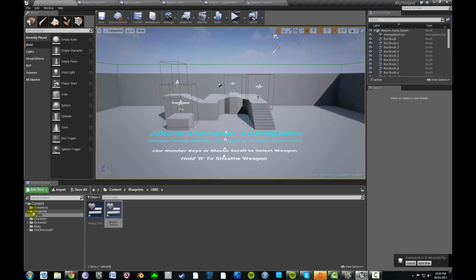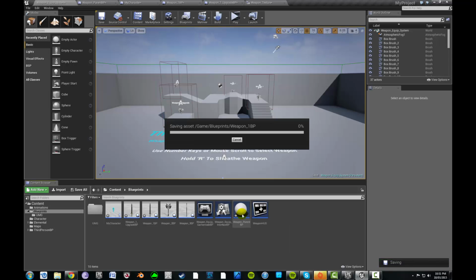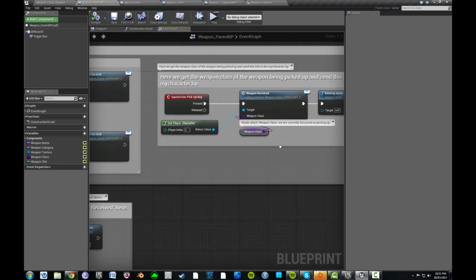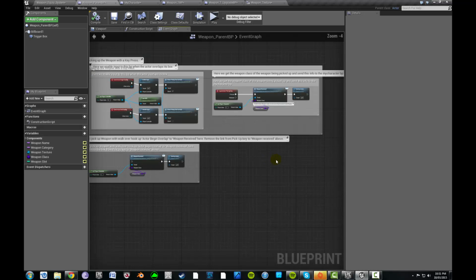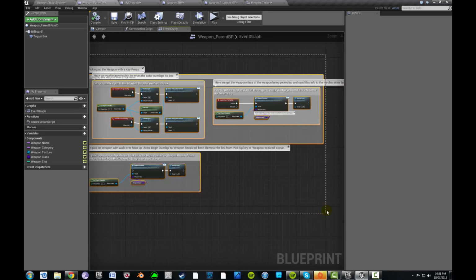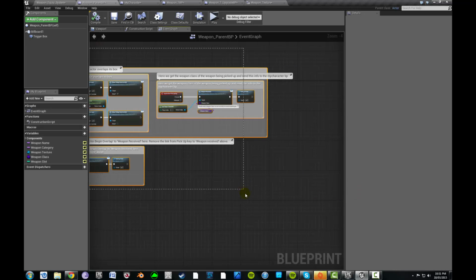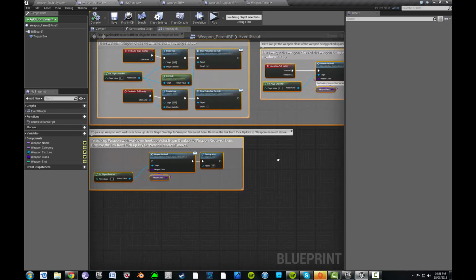If you're working with the system previously and the weapon category part has now changed, but you want to use the new spawn functionality and stuff like that, what you just need to do is go to the weapon parent blueprint that you have. Oh, the other thing is obviously here, all of the pickup functionality has been changed from the level blueprint to the weapon parent blueprint, so it can go across levels really easily now.